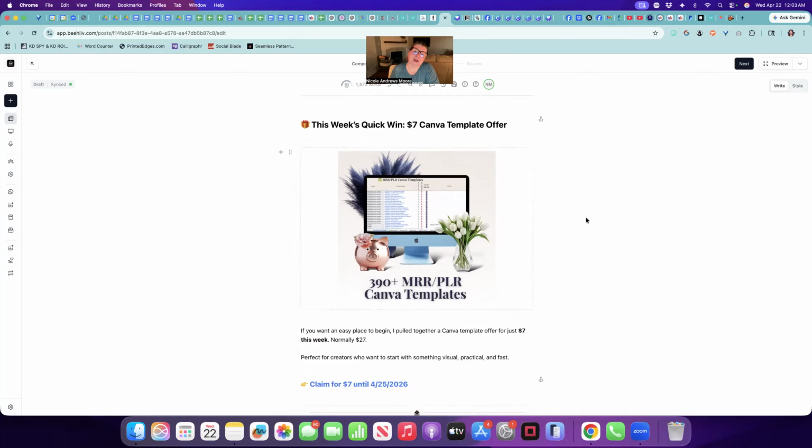This is a Canva 390 plus MRR PLR Canva templates. When this came to me, when I bought it, it was on a whole bunch of different pages and PDFs, and it was all over the place. So it was collected, put into a spreadsheet because that's one of my favorite organization tools.